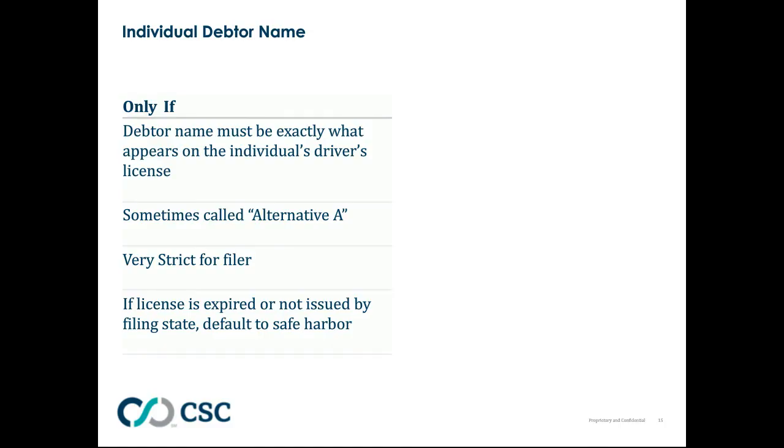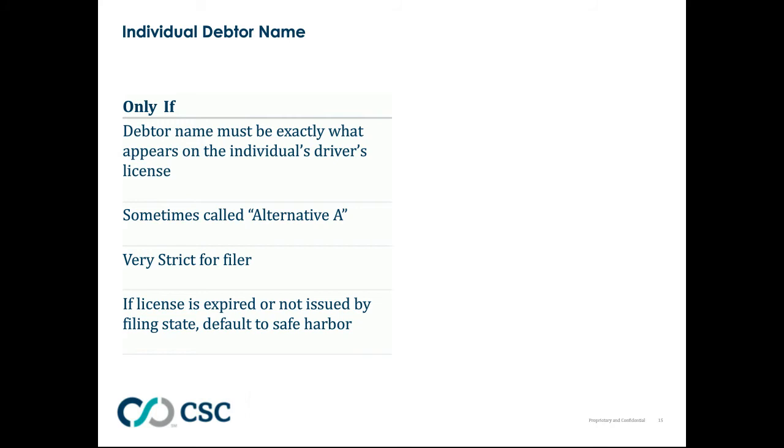So now, with the passing of the 2010 amendments to UCC Article 9, there really are two options. Either the state you're working in uses the only if or alternative A approach, or they use the safe harbor or alternative B approach. The only if approach basically says that the debtor's name must be exactly what's on their active driver's license. If and only if they have no active driver's license or state ID, would another name be considered sufficient, like their surname and first personal name.